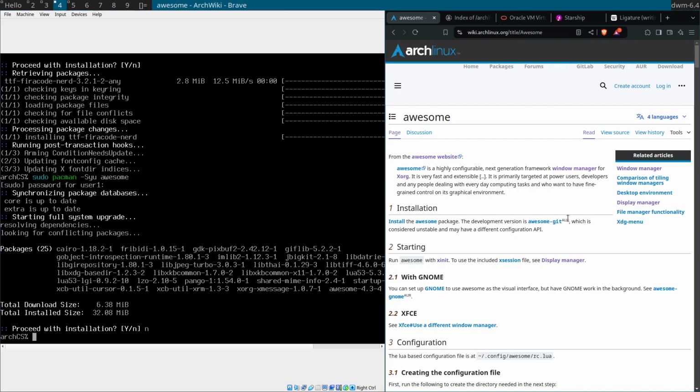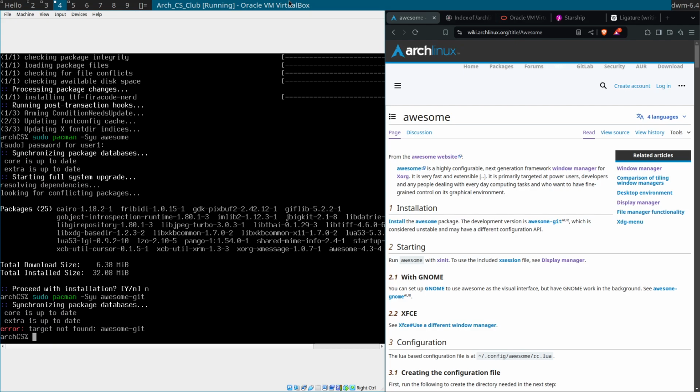So the AUR is packages developed by people that are not part of the Arch development team. This is the reason why Arch is so powerful, because there's tens of thousands of packages in the AUR. But you have to do something a little different to download those, because I cannot just type sudo pacman -Syu awesome-git.